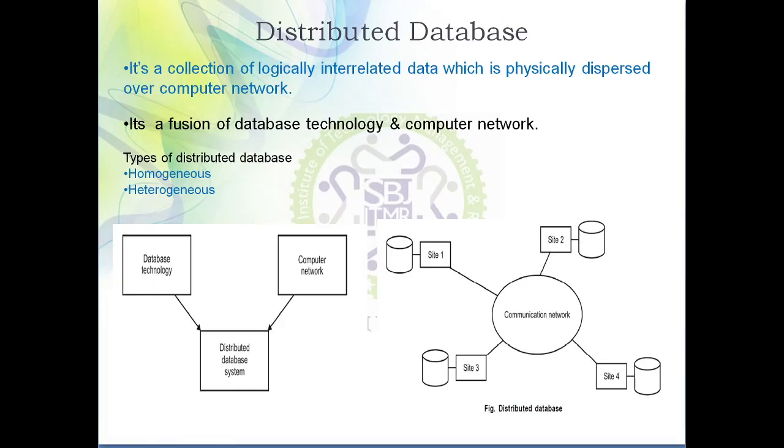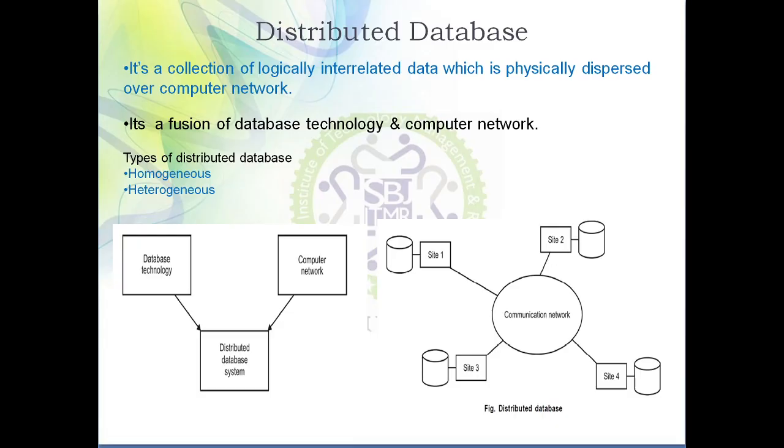Now the next concept is the distributed database. So what is a distributed database? Initially we discussed that based on the architecture, there are two types of database. One is a centralized database and the second one is a distributed database. In a centralized database, your database is present at only one location and it is accessed by multiple users by means of client server architecture. So this is what a centralized database is.